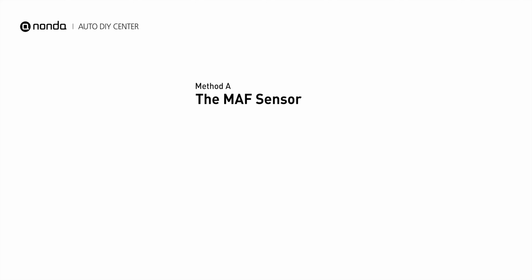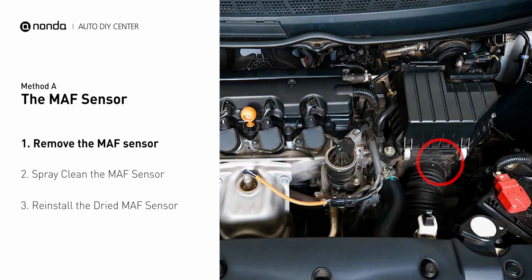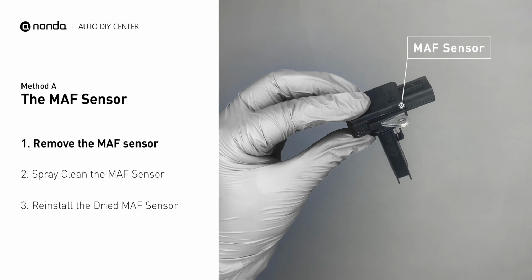Method A, MAF Sensor. MAF sensors are located between the air filter and the throttle body. Carefully remove the MAF sensor from your car and do a quick inspection around. The wire inside often gets dirty and needs to be cleaned. You can spray the MAF sensor cleaner onto the wire perpendicularly to the ground, so that it won't damage the MAF sensor. Reinstall the MAF sensor back in the car after it gets dry.